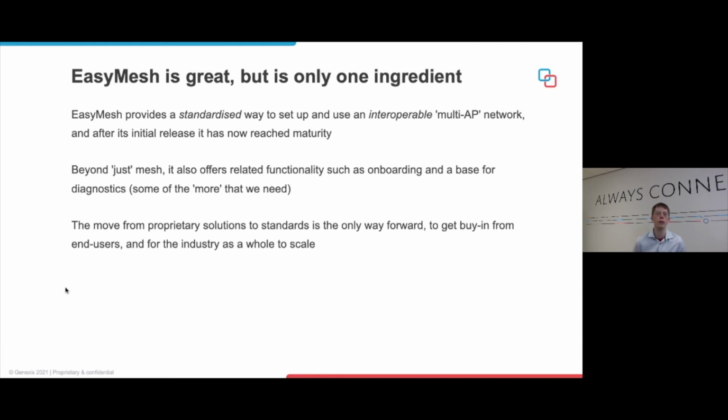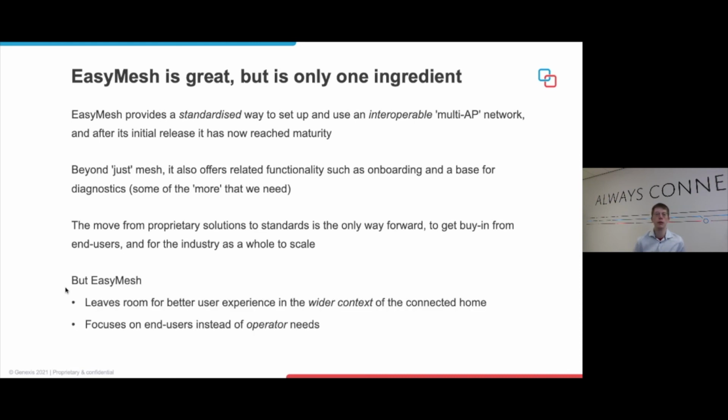So it's clear that when there is new technology, proprietary solutions evolve for innovation and to see what works. But then standards come. And while the proprietary solutions can stay in their niches, they hold back the market as a whole. Once standards are introduced, and we see this in all industries, the biggest example related to our industry, of course, is the internet. The open standards that are the basis for the internet are why we are where we are today with everything. And so having standards is the only way for the industry to scale and to get ahead.